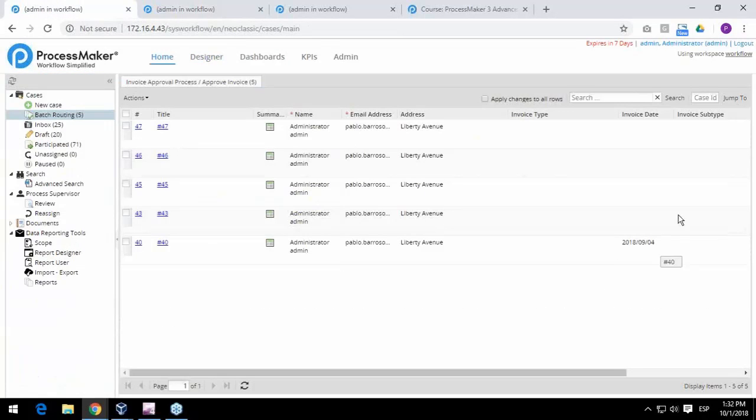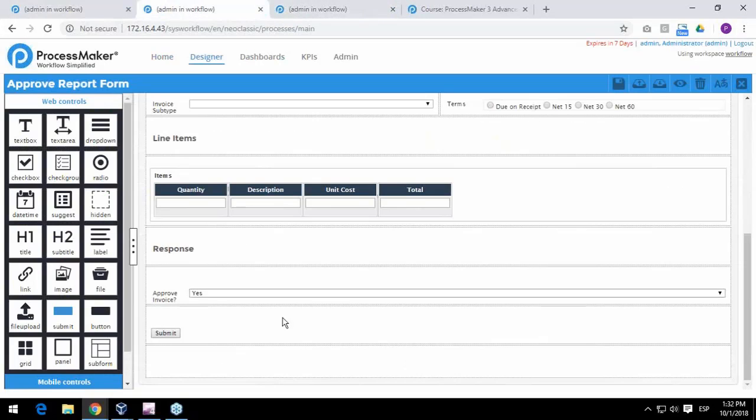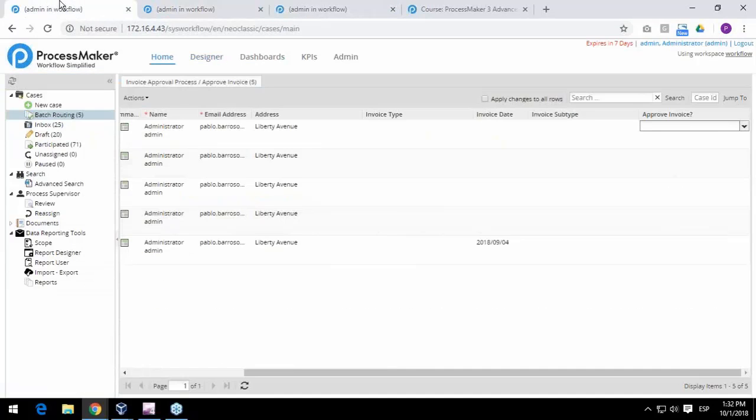So I can move here and click, for instance, the approve invoice button, and I can select yes or no.